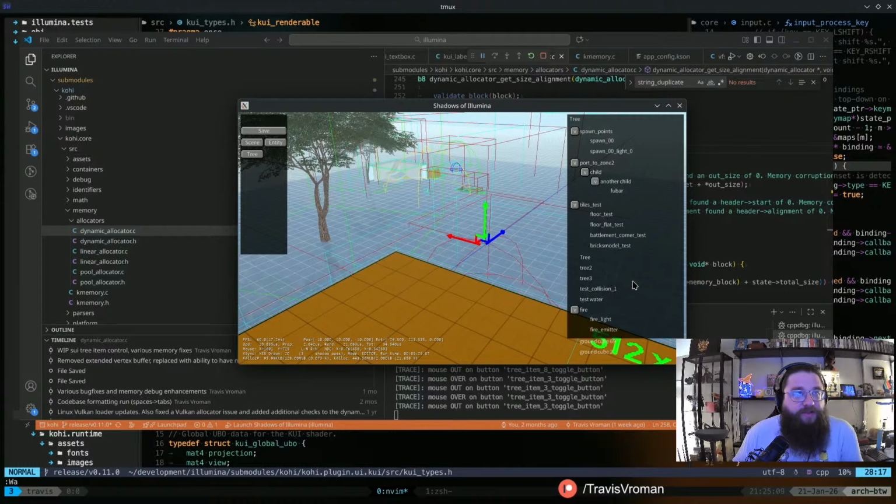where we can say things like, do we want to allow it to overflow or do we just clip it? Do we want to allow it to scroll on the X or on the Y, or do we just clip it? Things of that nature.